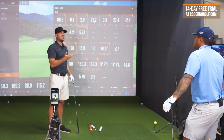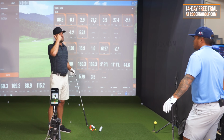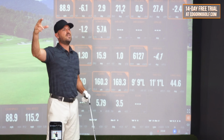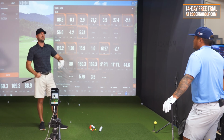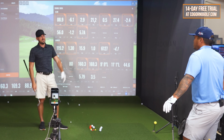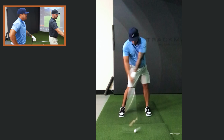So all of that I say, like, A, fixing a problem starts with understanding it, right? But then B, the reward at the end of that journey is worth that journey. So whether we fix it in 1 shot or 10 years, 2 clubs of distance in solid contact is huge. There's your impact, right?